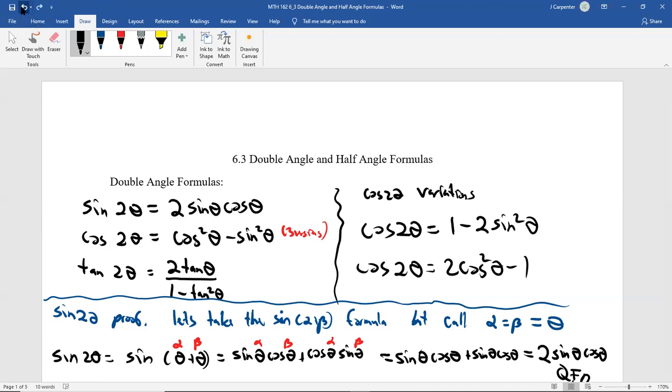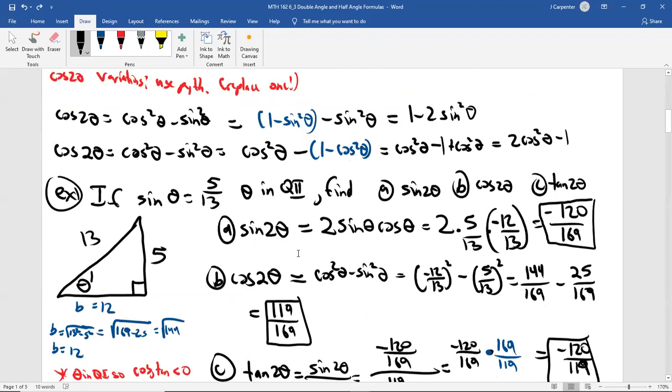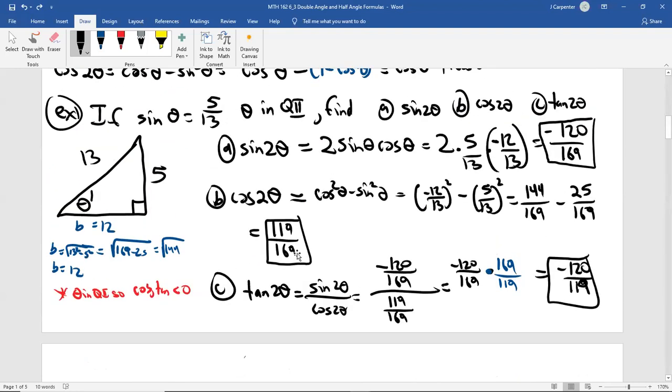I had said the tangent one, I won't force you to memorize. Admittedly, most of the time we don't even use it because you can just do the sine and cosines, which are easier, and then divide them. Tangents in these sums and differences and half angles and double angles, the tangent's generally going to be the worst of the formulas, and maybe not the formula itself and memorizing it, but actually applying it, because having a tangent as a denominator tends to put other square roots or fractions in a denominator, and we've seen these complications.